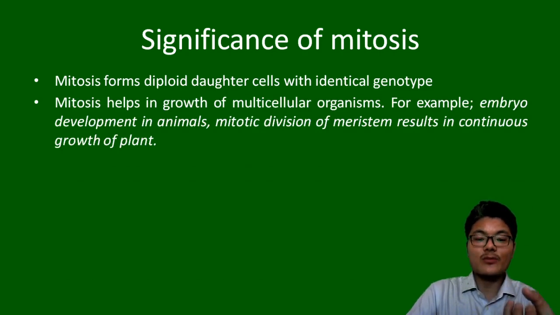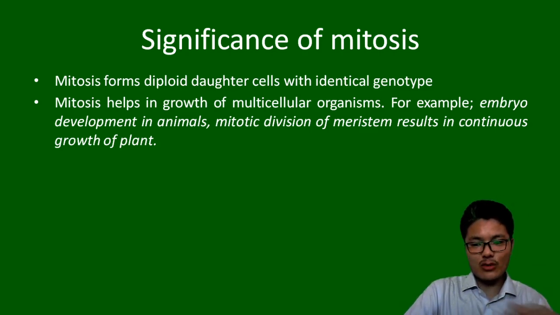Mitosis is mainly responsible for growth of us, plants, and all the multicellular organisms. We are developed from zygote after undergoing embryo development. So embryo development is usually happening because of mitosis. Zygote undergoes mitosis, equational division, many times, and then forms embryo, fetus, and then a baby is born, from where we are grown and developed mainly because of mitosis.